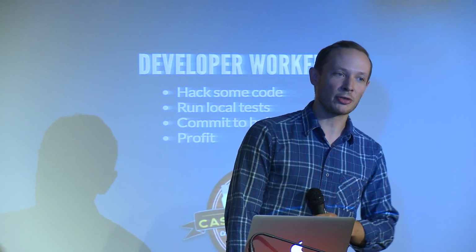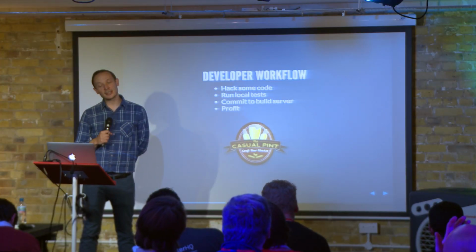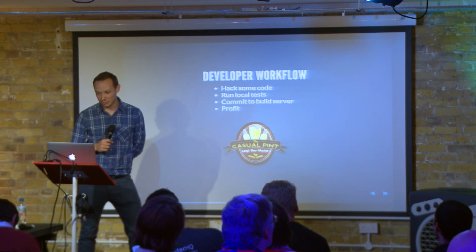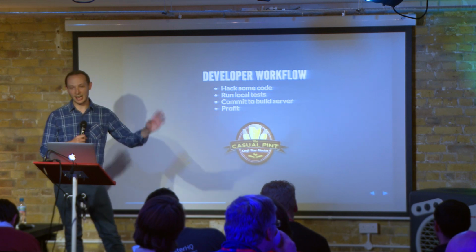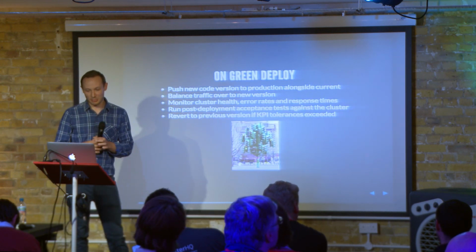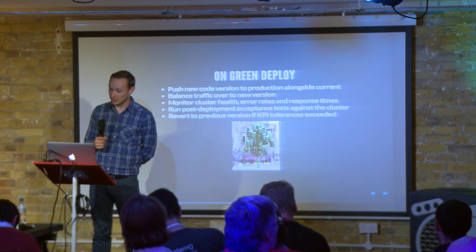So, developer workflow. Developer starts off hacking some code, runs tests that they've written in parallel with that code, preferably before, but it's developer preference, commit to the build server, and relax. Or not, as the case may be. The build server is then responsible for running the suite of tests.